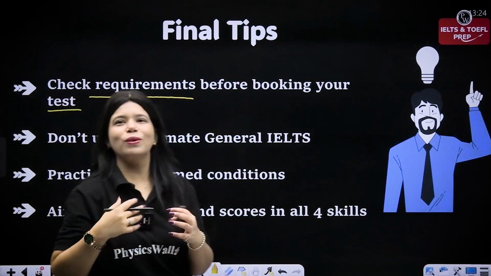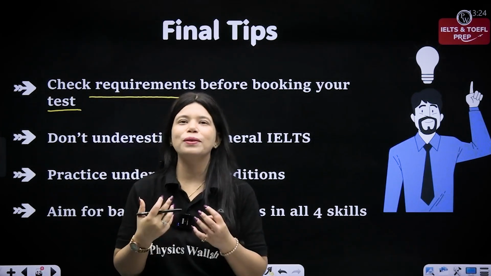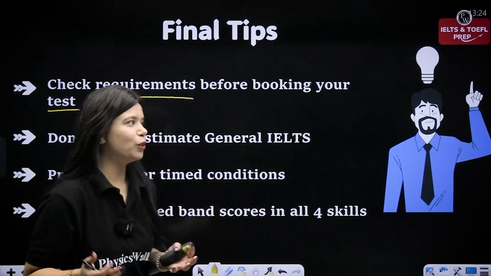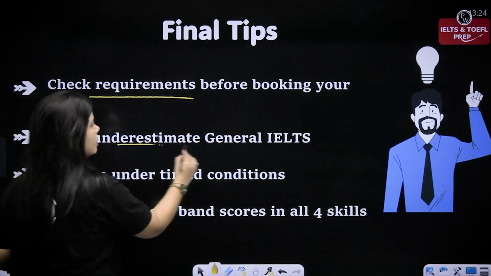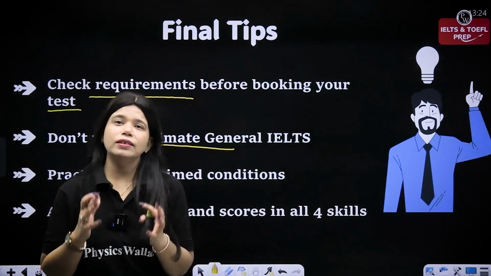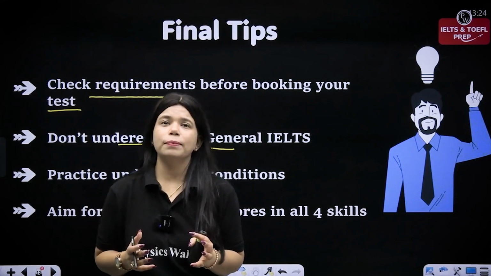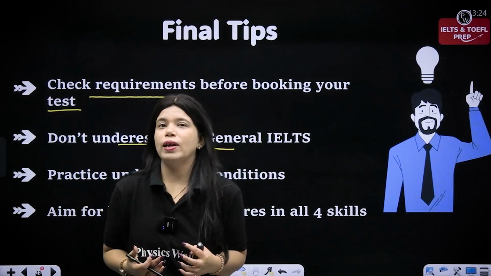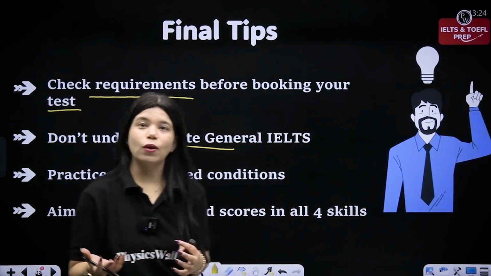You simply can't book general IELTS just because it's easier. You need to see your requirements and accordingly you need to book the exam. I'm sure you understand that. Do not underestimate the general IELTS exam. Like I said, even in general IELTS, you require good grammatical range, you need good pronunciation, diction, good fluency, and vocabulary, of course, if you want to score.